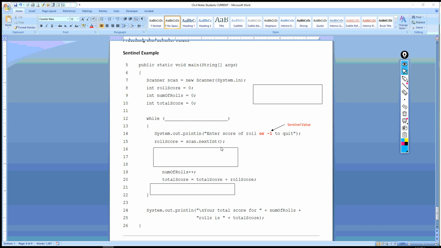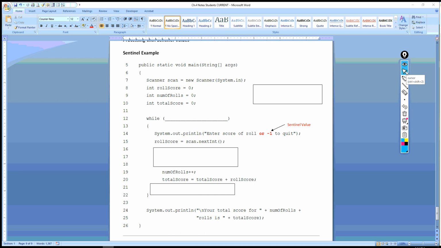So in order to stop the loop, we want this -1 to tell the compiler to stop the loop. Well, what line of code here is going to stop the loop? I hope you're thinking of this. It's line 12, because remember, the Boolean expression is what stops the loop if it's false.